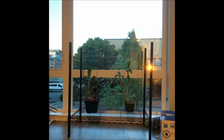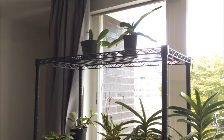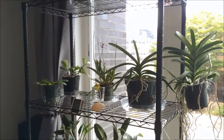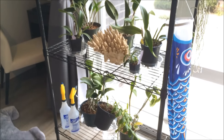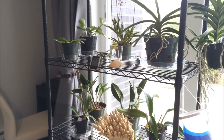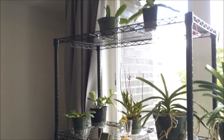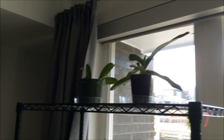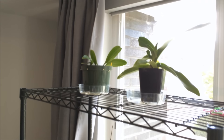Let me show you how I have my orchids set up and give you a little tour. This is my current grow space — I set up a baker's rack with about four shelves. I'm at an east-facing window, so these orchids get a lot of bright light but not a lot of direct sunlight. On the top shelf I've got my bubble film and my cafeofillum, and both are doing okay.